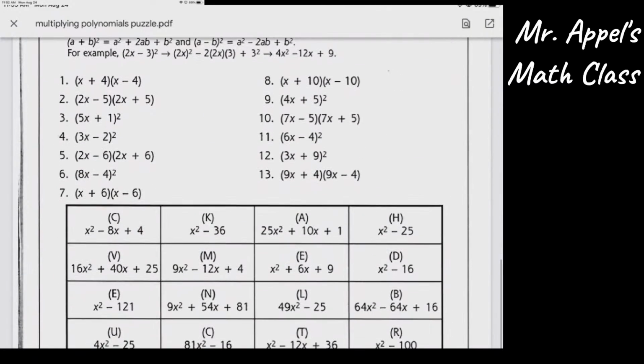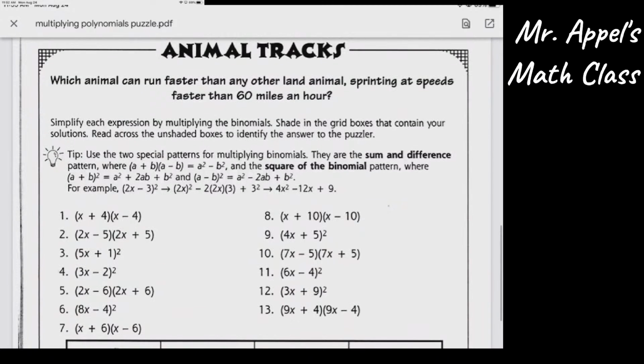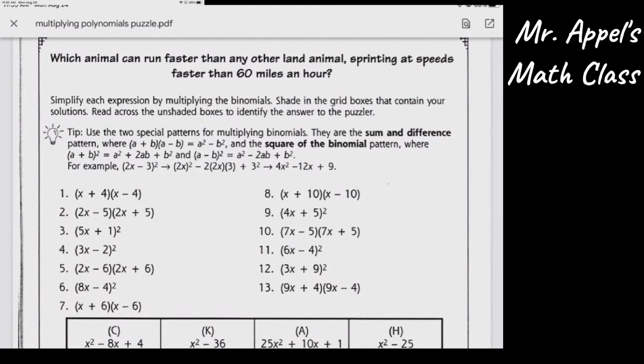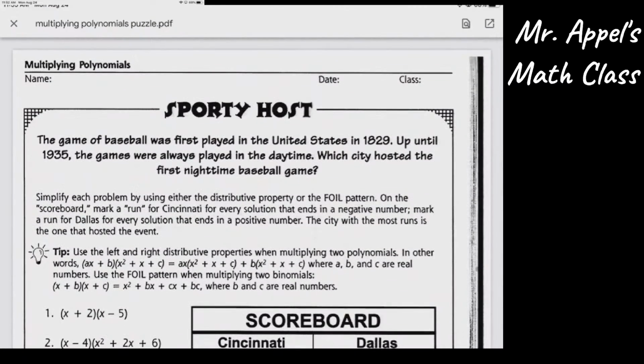Here's all the questions, here's all the answers. Find the appropriate answers, and I think you shade those. They contain the solutions, and that'll spell out the answer to the riddle at the top. Yes, you probably know the answer without doing the math. That's okay. I thought these would be more engaging than just the plain old, here's problems 1 through 30, do them. Okay?